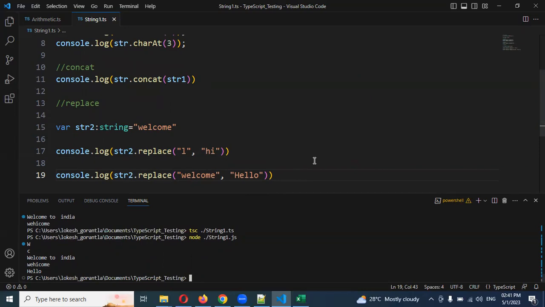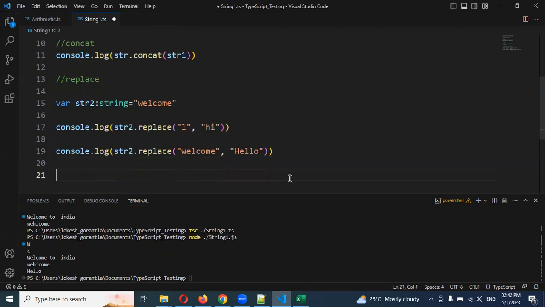Even in other programming languages like Java and Python, we have split. Whenever the string has multiple words or multiple characters, we want to change it. Sorry, not change, it is a split. Split is nothing but, if you have 10 words, you want to divide them and read the values. How can we do it?